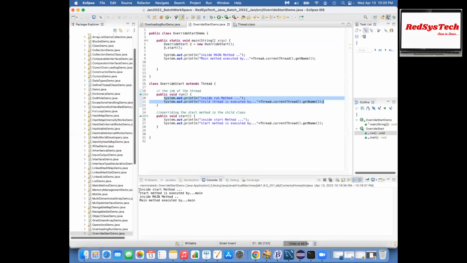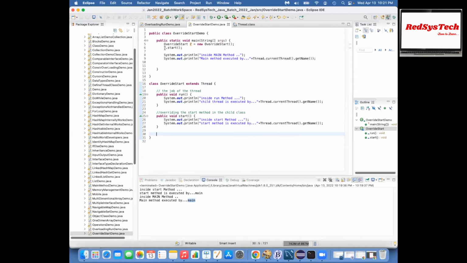You see the difference: inside start method is executed by main thread. If the thread had been started, it would be Thread-0. But you see only one thread, which is the main thread. So whenever you override the start method, the thread won't get created or started.